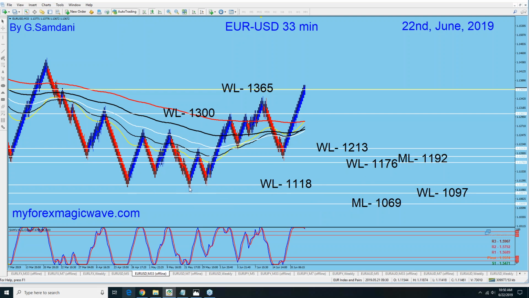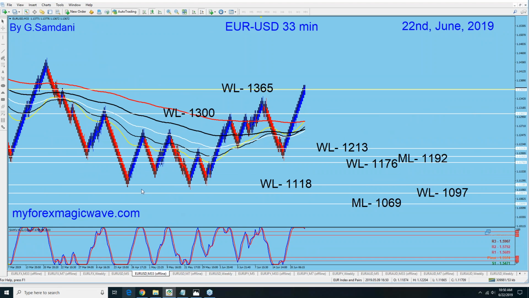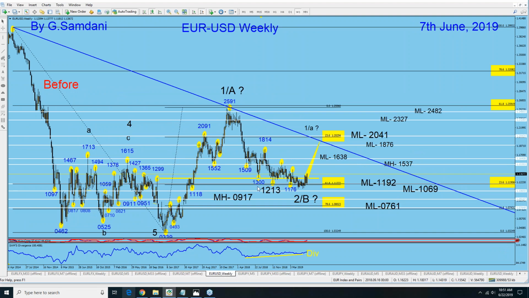You can see clearly that we bounced from here three times. What is this line? The white line is 1118. Where is that number on the weekly chart? Right there, I had it marked. Then we bounce from here and go straight up somewhere, and then we came down, bounced up there, and came down three times, and then finally we bounced from here and went up to the 1300 number. Here we got stopped. Where is 1300? 1300 is right there.